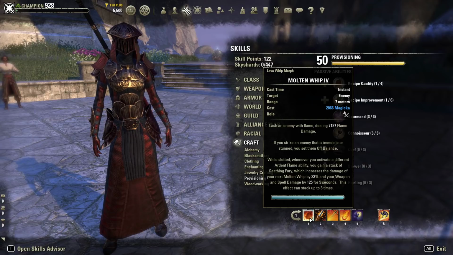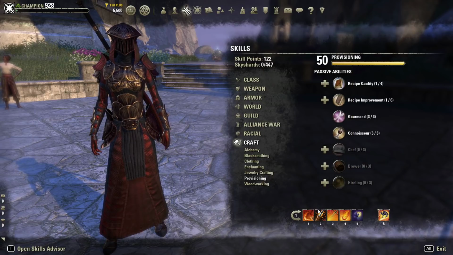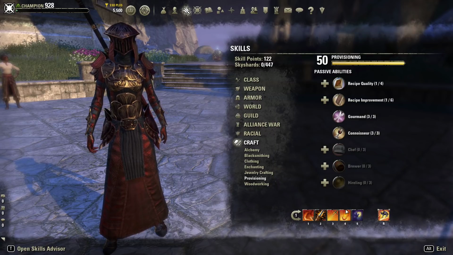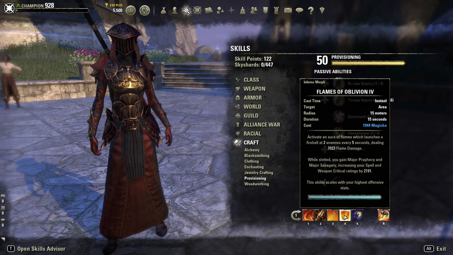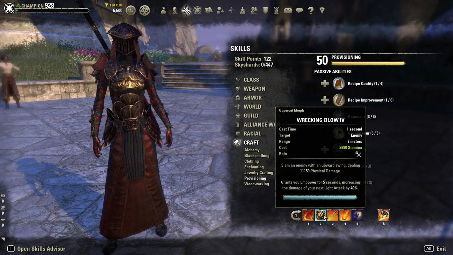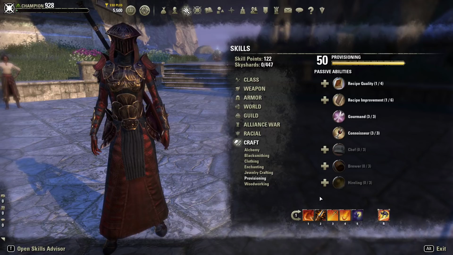So what we do is we activate this ability on our rotation, light attack, do our Wrecking Blow, light attack, Burning Embers, light attack, Flames of Oblivion, light attack, and then go back to Molten Whip. And we do this one more time, and then we do Wrecking Blow twice, and then we swap bars. I'll show you guys the rotation.